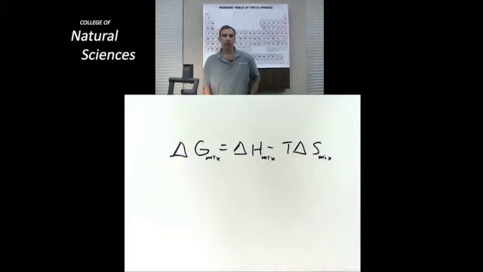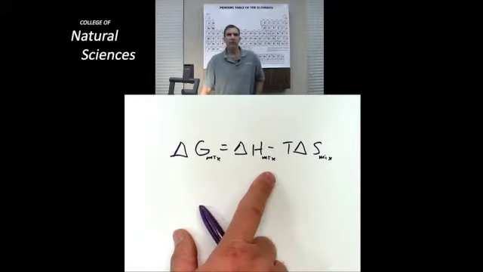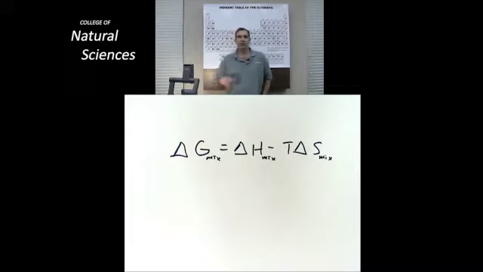This is not complicated at all. It's no different than when we were looking at phase transitions. And we'd say, oh, we're looking at a phase transition. Well, we need to look at delta G of vaporization, or delta H of vaporization, or delta S of vaporization, and then think in those terms.